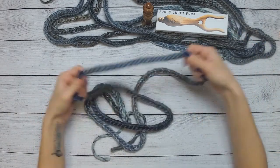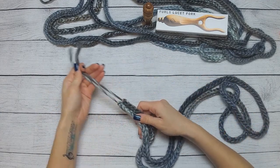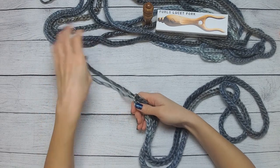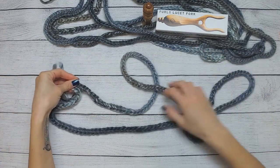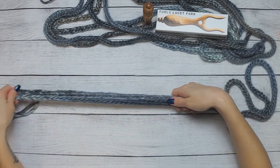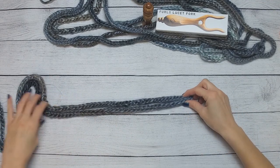The first step is to find the center of the I-cord — I kind of already was doing that. You want to match both ends. I don't weave in my ends because I use that to secure it, but you can't secure this circle until after your knot is made. So I'm going to match my ends and make sure the I-cord does not twist over itself. This is my midpoint.